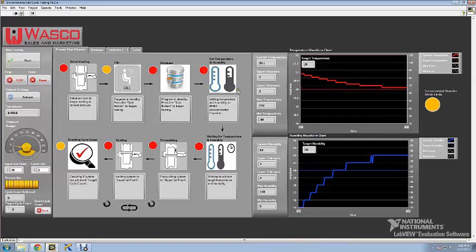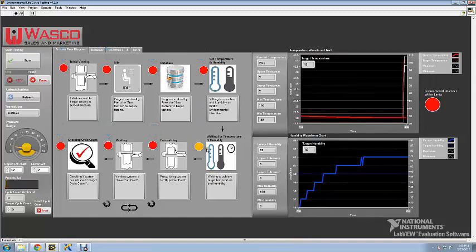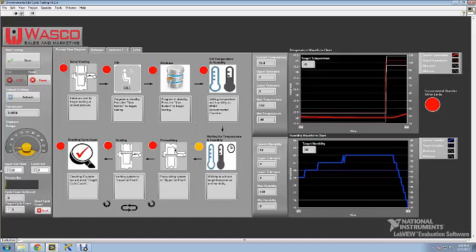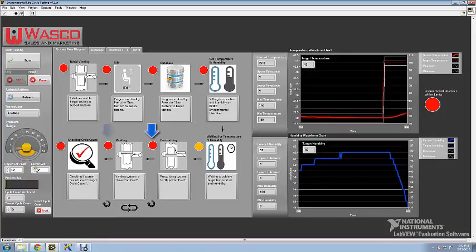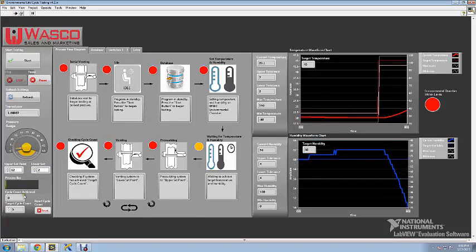Once your operator wishes to begin testing, he or she will then hit the Start Testing button. Once the button is pressed, you can see from the light indicators as the flow process diagram flips through the different states. First we go into a database state, where the temperature and humidity are pulled from a database. Then the temperature and humidity are set in the set temperature and humidity state. Following that, the program will wait for the temperature and humidity to be set. Once these are set, the program will begin pressurizing and venting through the different cycles until the desired cycle count is achieved.